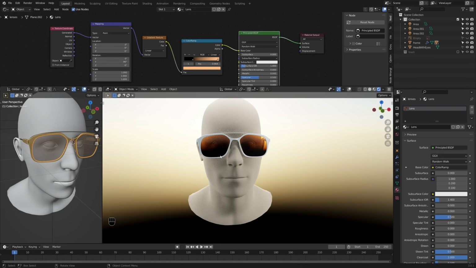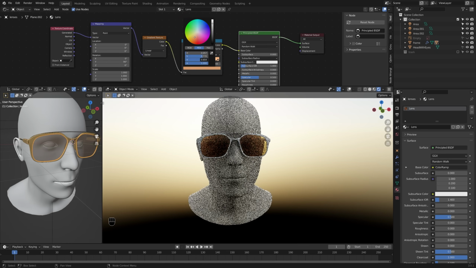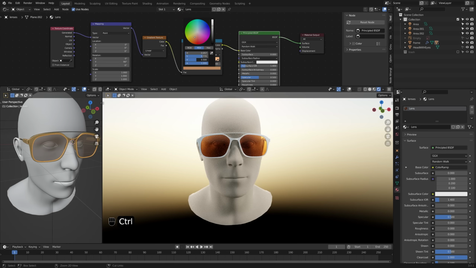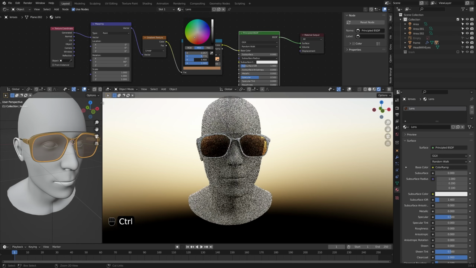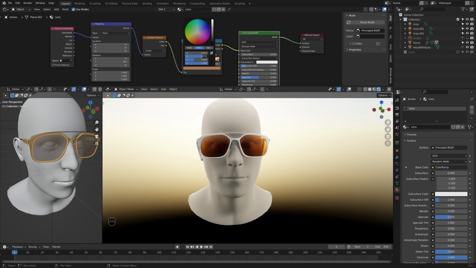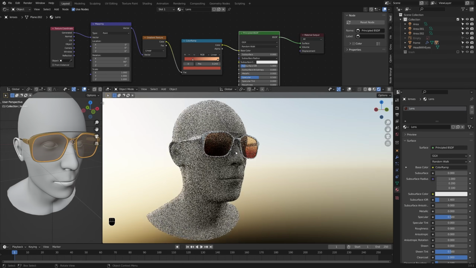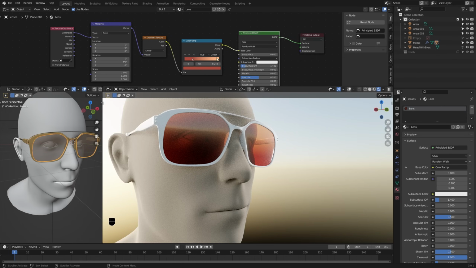So now it's going from black to that color I just had, but I want it to go to a similar color. So let's actually just paste that in there. And then let's change it a little bit so that maybe it is a little bit darker at the bottom, which I'm not sure what actually would be realistic. Would it be darker at the bottom? I'm just going for looks here. But maybe it gets a little more saturation, and maybe that's more of a red value or something. So now we have this cool gradient.